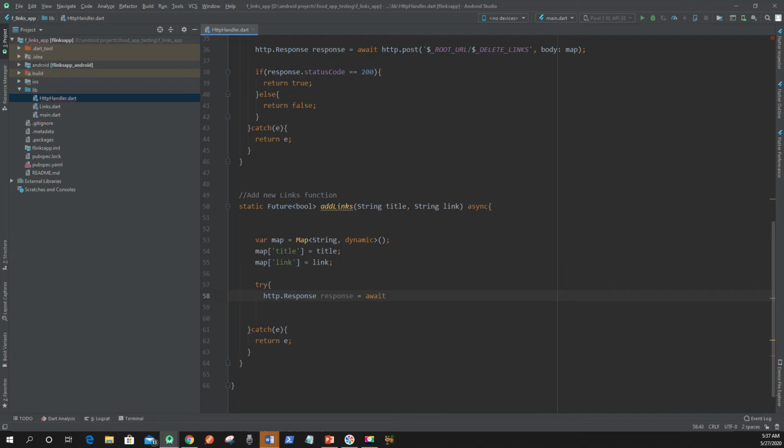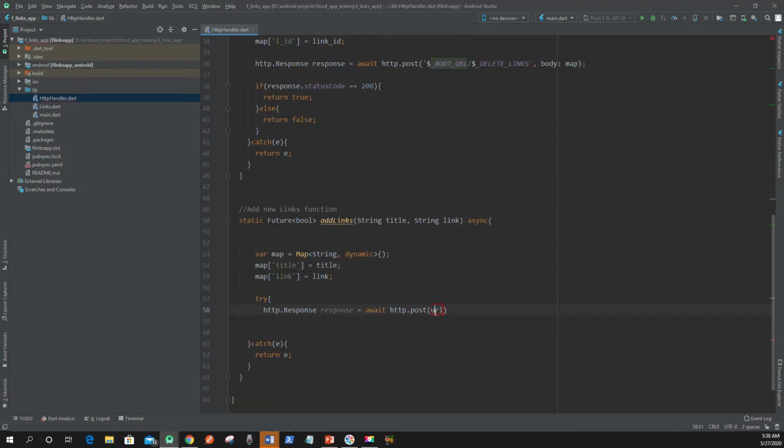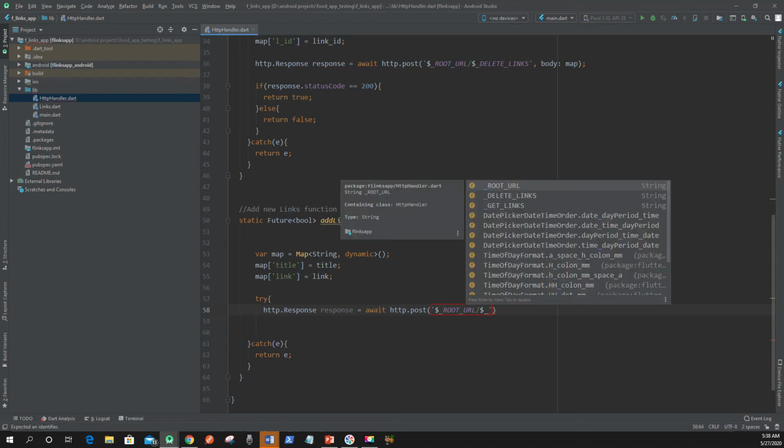And it's going to be post. Then I'm going to pass the root, the URL here. Where is the dollar sign? Yeah, this one. Then the function name, I haven't defined it yet, so I will add it now.